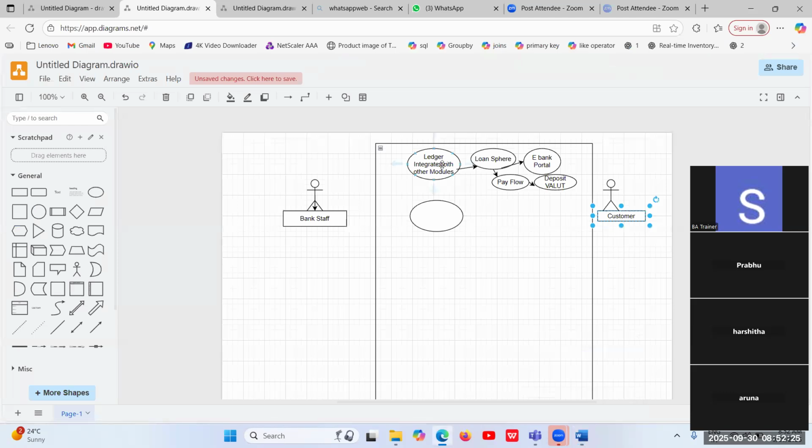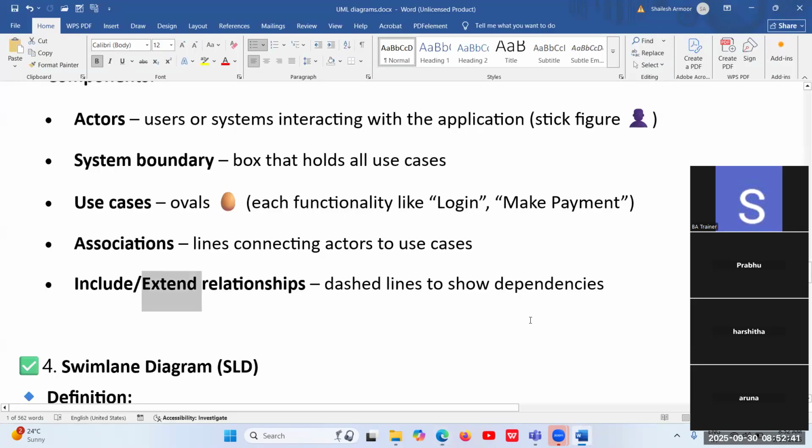Dependencies means, for example, this is also a kind of dependency only, right? These other modules are integrated. But dotted lines are different from arrow marks, right? Where is the dotted line? Dashed lines to show dependencies is mentioned.